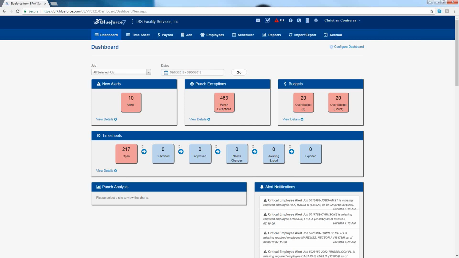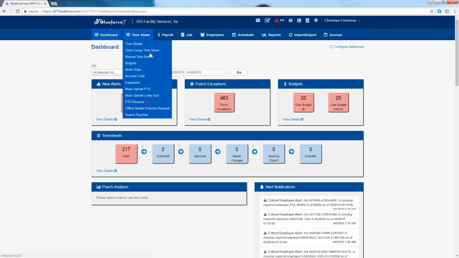This is why I logged in. I'm at the dashboard view. If I click on timesheet at the top of the screen, I have a listing of all these different options. Let me note again that some of you on this phone call may or may not be getting all these options. That's simply because you don't have access to all these different pieces. But I'm going to click on timesheets because that's where I want to work with my regular timesheet.